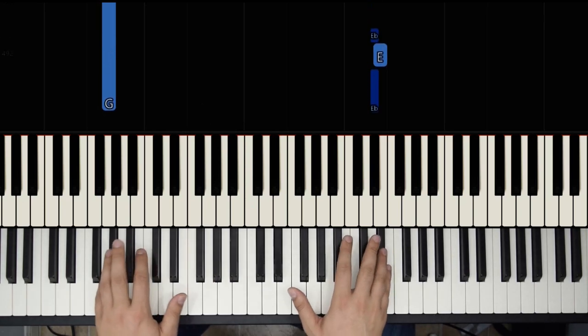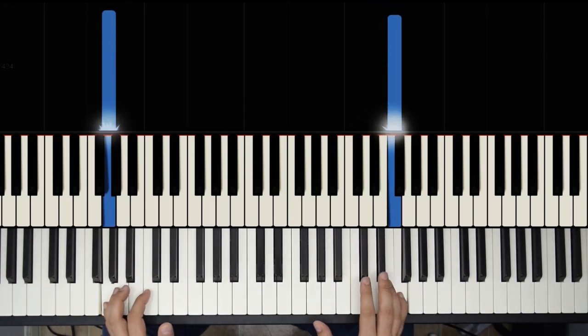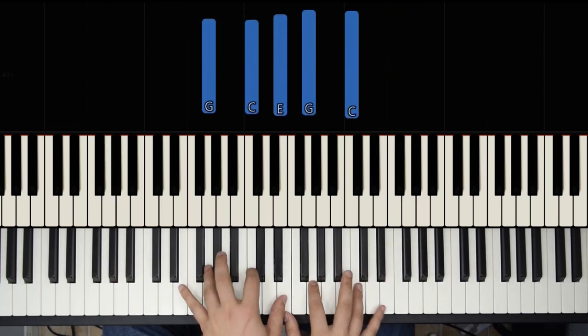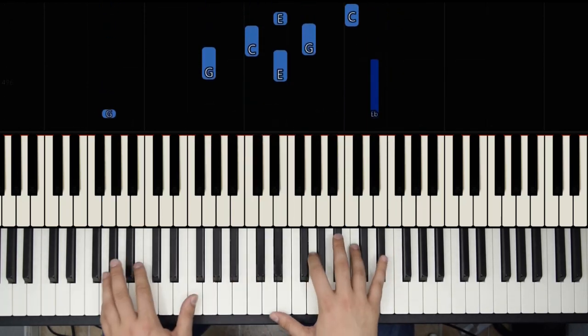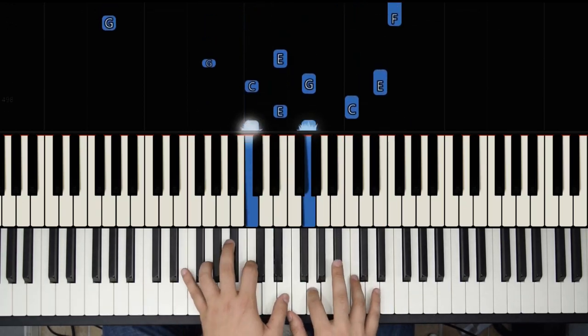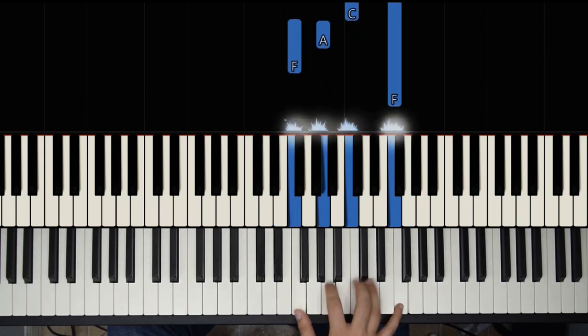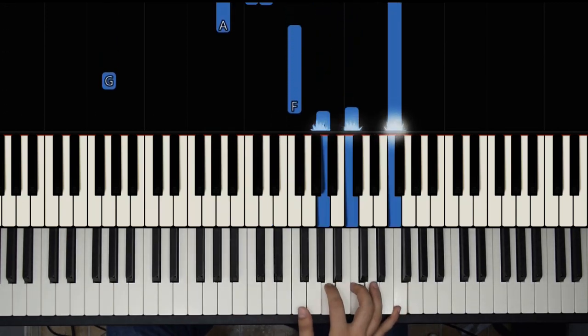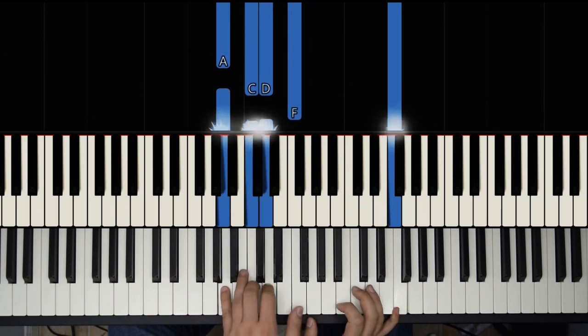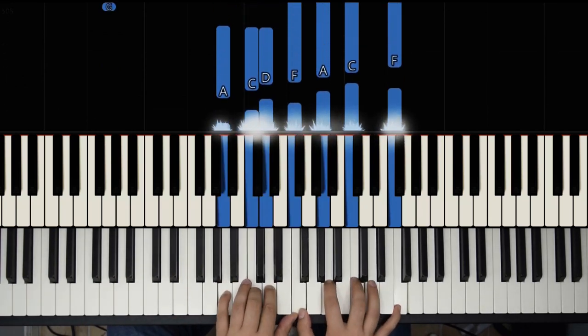So if we put the bass, we have two G's. Now the only thing that's left for us to do is add this chord, C major. Again, right hand F, F major. Call that all together like this, we could call that a G9.